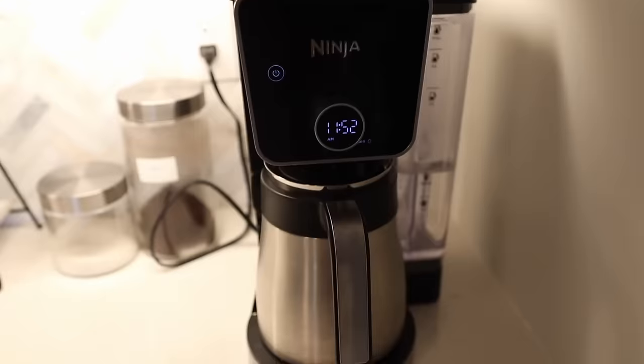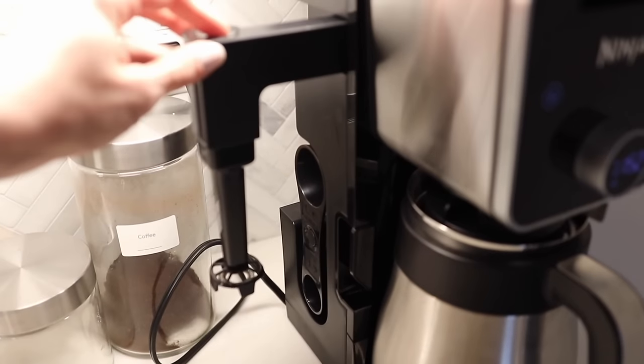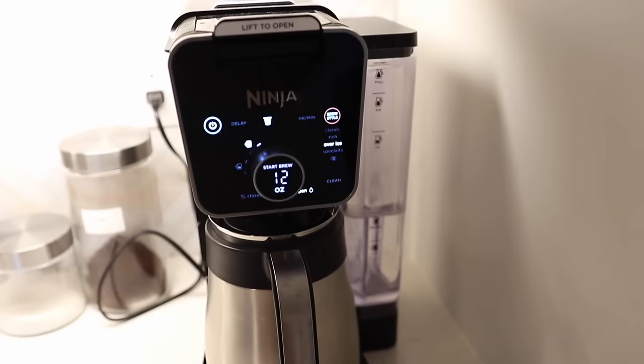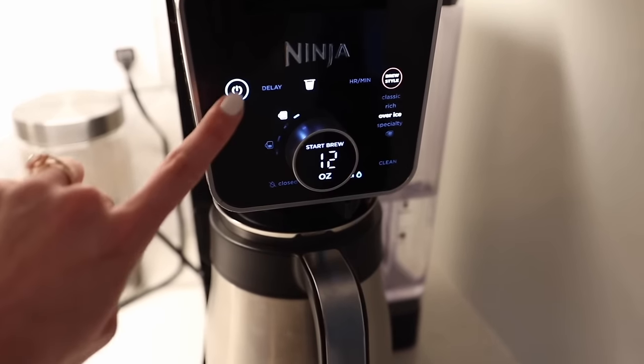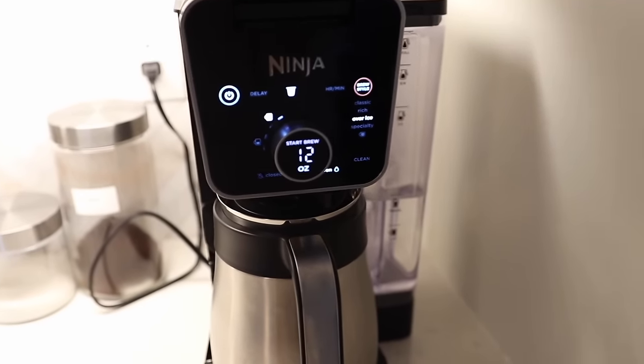Number three is the Ninja coffee maker. We got it when I was newly pregnant — I don't think I was even 20 weeks — and we just needed a new one. We'd gone through so many coffee makers: a K-cup machine, a Coffee Mate. What I love about the Ninja is that it has a regular coffee pot, it can use K-cups, you can make a single cup, and it has a frother included. All three features get used regularly in our home. Every Ninja product I have has just gone above and beyond — they outperform as far as quality goes for an appliance.